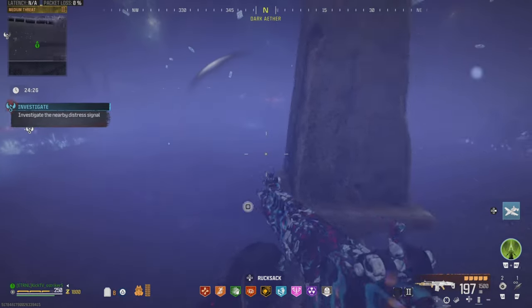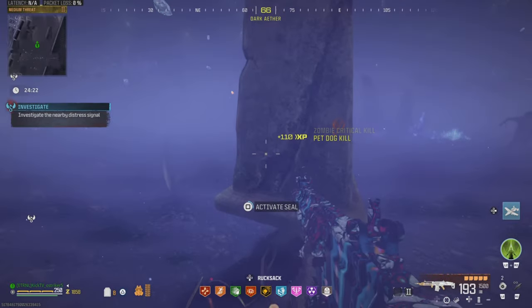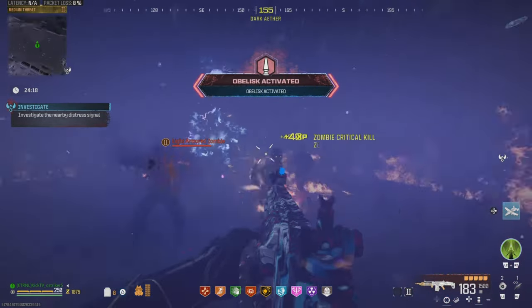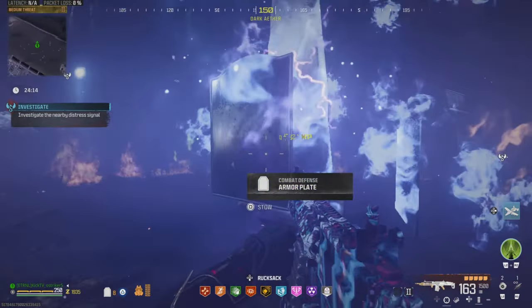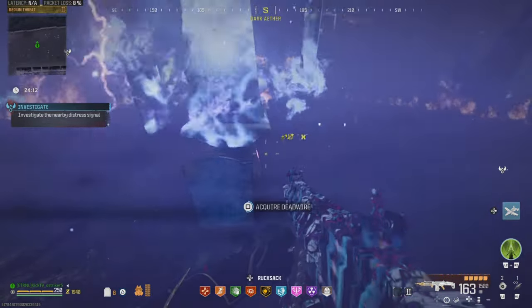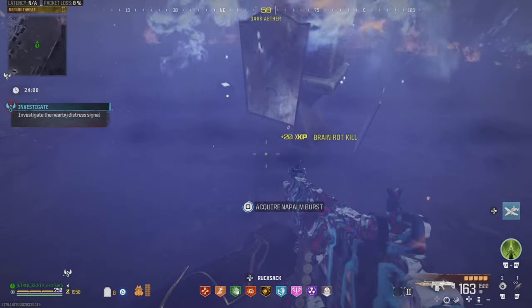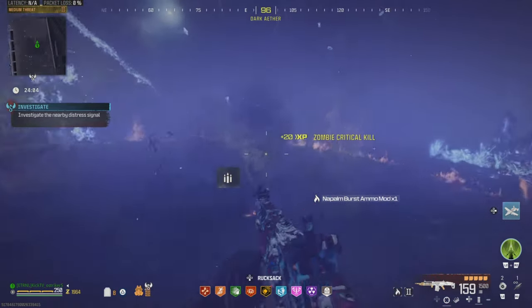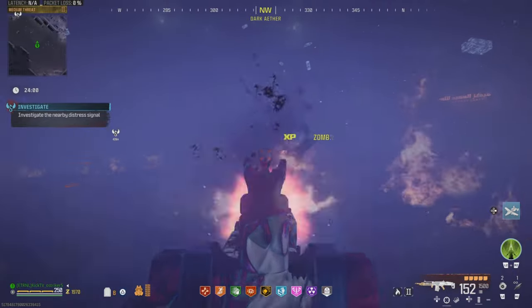What you want to do here, basically, is that the circle is going to turn into different ammo mods, and so right now it shows Napalm Burst. You want to look at the actual pedestal, and it's going to show Dead Wire. I accidentally picked up Dead Wire, but it's going to stay there. But I pick up Napalm Burst and I put it on. And all you have to do is just kill zombies with the correct ammo type.